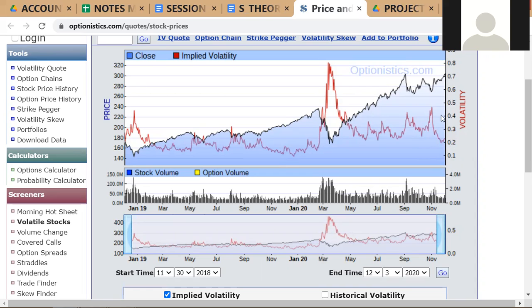So if your view changes, then you will reverse your position, right? If I was long here, if I was bullish here and I went long, and at this point I feel no, it's not going to be bullish, then I will exit my position, right? So that's what I mean: the routine has to be repeated on a very frequent basis, ideally at least once a day. Does that answer your question?